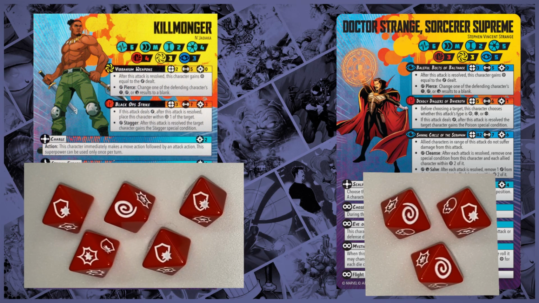Okay guys, so Killmonger and Doctor Strange have made their rolls. You can see the vibranium weapon attack here on the left-hand side is not looking particularly good for Killmonger. So far, we've got 1 wild, 1 hit, and 3 blocks.